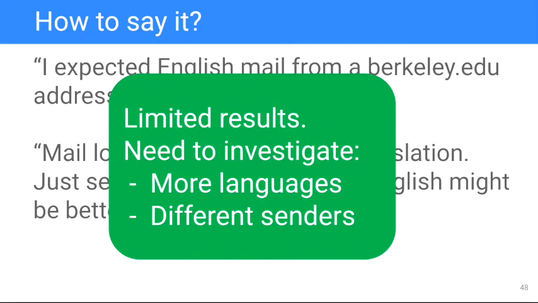But ultimately, this is a rather limited result because we looked at only a small handful of countries and a small handful of languages. So future work to understand how language impacts notification effectiveness needs to look at more languages. In particular, all of our languages are European, so to get a global sense of the effect of language, we need to study more global languages. Also, some of our comments noticed that specifically we're a US university. So perhaps different senders might see different results when they translate the message. As a simple example, perhaps some organization with a much more international presence, such as Google, which has various products in various languages, if they sent translated messages, perhaps that would come off as a lot less suspicious. So there's more work that can be done in this particular space.